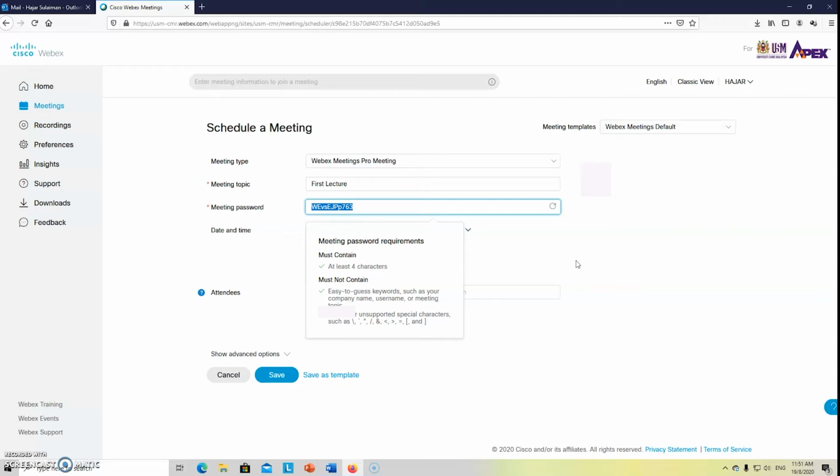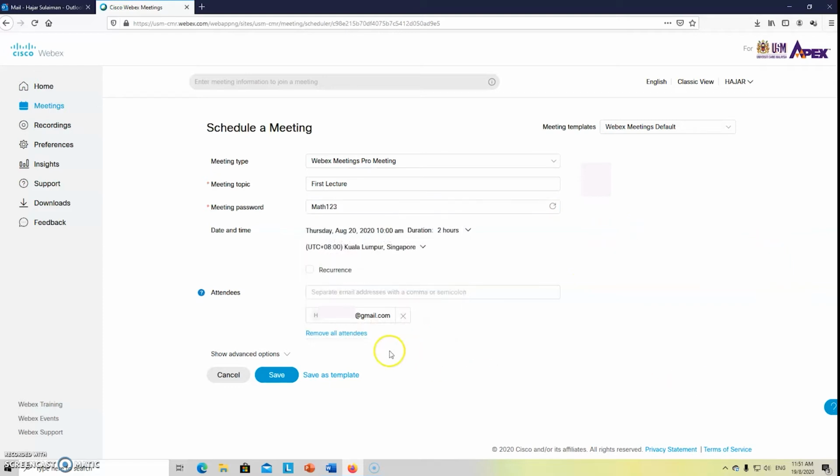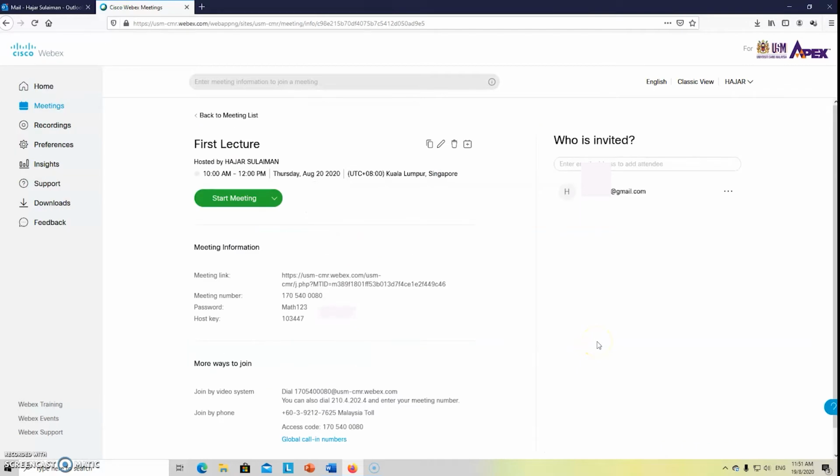For example, let's say math 1, 2, 3. Then save. Now the password has been changed to math 1, 2, 3.